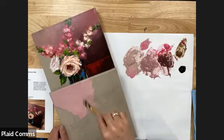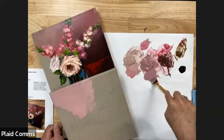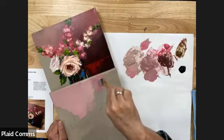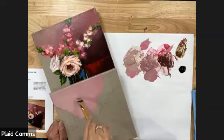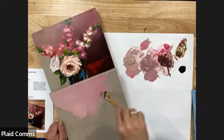Now, without cleaning my brush, I'm going to pick up a little bit of bright pink and some of the second color I made. And I'm going to brush that on up here at the top. And notice that I'm going to begin immediately to blend that color back and forth, creating a beautiful subtle gradation between my lighter pink and my darker pink over here.